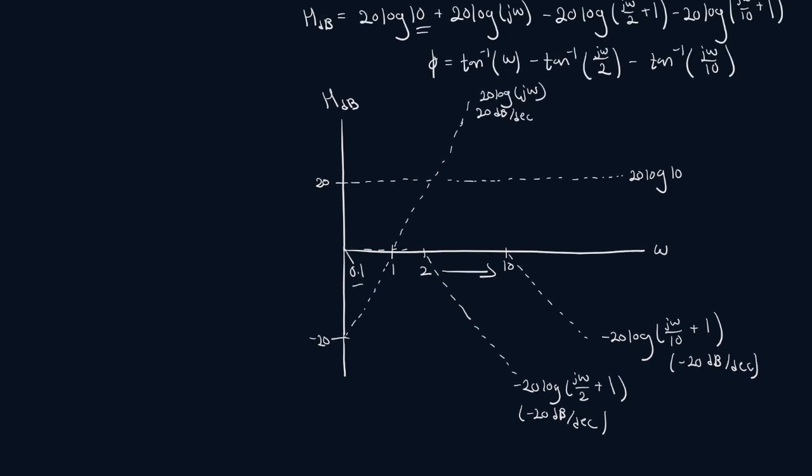Now our Bode plot is pretty much going to be the sum of all of this. Okay, so let's start drawing our Bode plot. So from 0.1 to 2, we only have this and this to combine. So let's start from where we should start drawing our Bode plot. So we see this line's at 20, this line's at minus 20. So add them up, 20 minus 20, that's 0. So we're going to start the Bode plot at y 0, or HDB at 0.